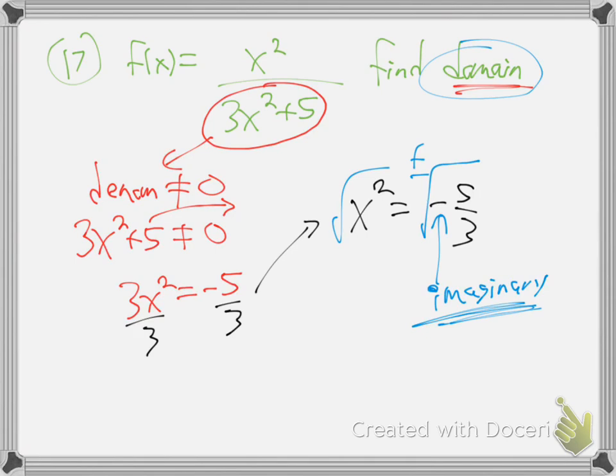So if your problems are all imaginary, here we were trying to find the problems, right? What makes the denominator zero? What are the problem numbers that make the denominator zero? Our problems are all imaginary. If your problems are all imaginary, you've got no problems, right? So what's the domain? Anything goes, negative infinity to positive infinity. Does that make sense? If the problem areas are imaginary, you have no problems. Anything can be plugged into that function. Any real number. All real numbers can be plugged into that function, because the problems were only imaginary.